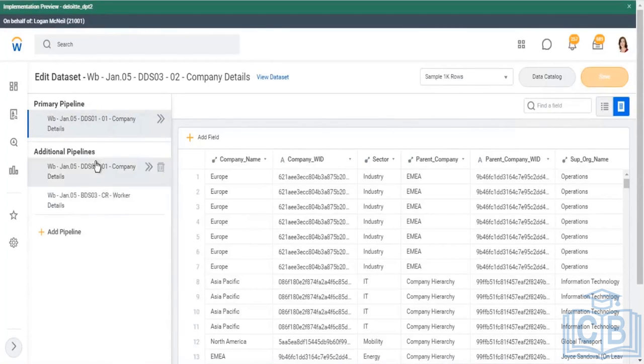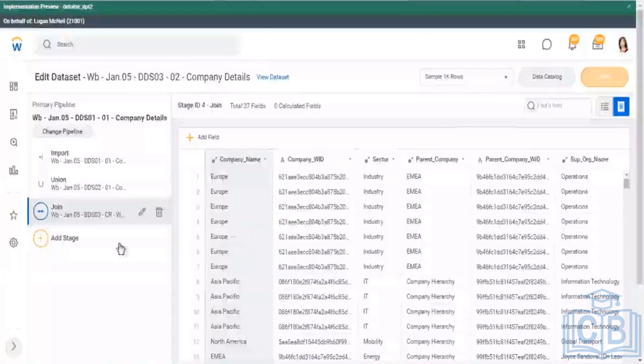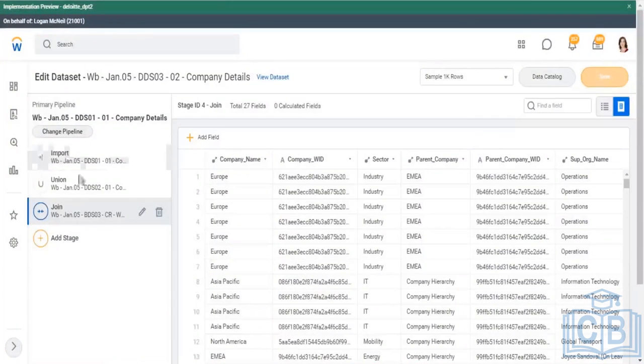These are all the pipelines. It doesn't show me whether it's a join or anything, but if you see the outside layer, it will show me that it is a union or a join. Correct. When you go to a pipeline within a dataset, that's where we are adding stages. A dataset contains pipelines, and when you click on that pipeline, that's where you see those stages, join, union.